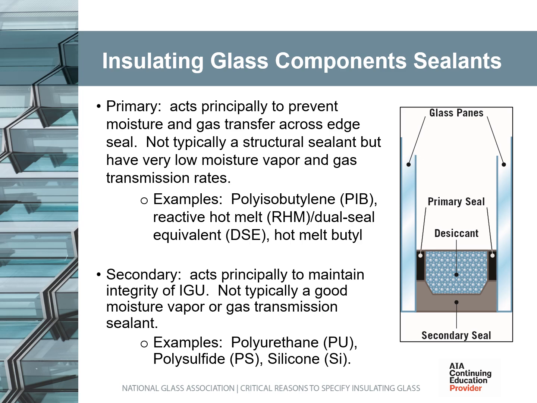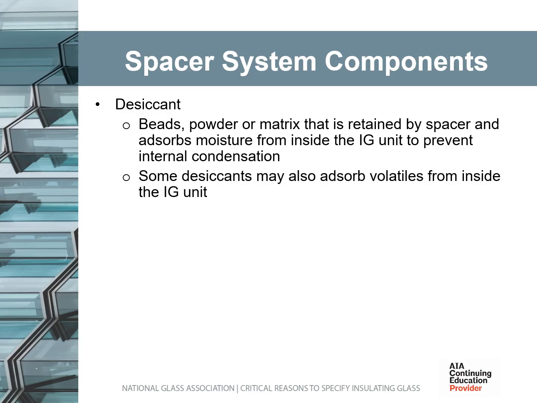These secondary sealants are significantly stronger for keeping the glass panes and spacers together, even in large units that have little additional support. They are very porous, however, and allow gas and moisture to pass through them fairly easily. We've all seen failed IG units that contain significant condensation inside the airspace.